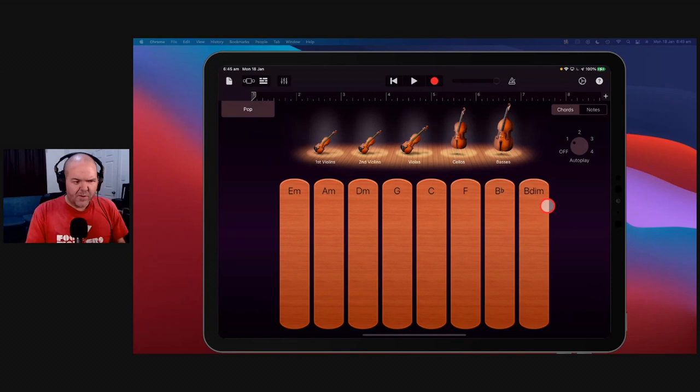So you've actually got, with your autoplay, people are like, oh, autoplay, you only got four options. Nah, you got 12 options. You can use one, two, or three fingers across your four options. And that's the same across almost all of your instruments. Some only have the four. Most will actually have those three variations across the different ones.